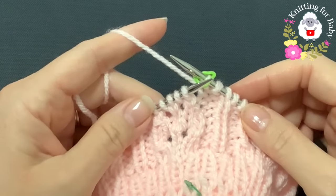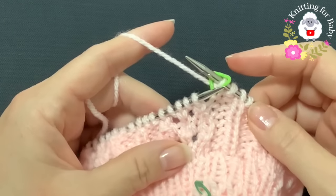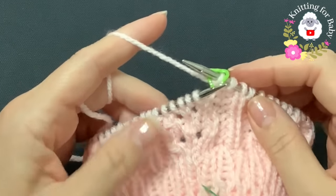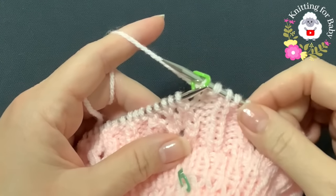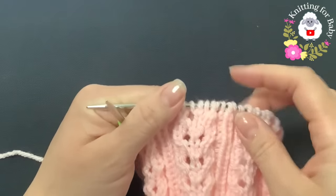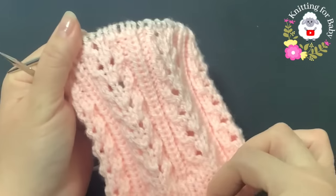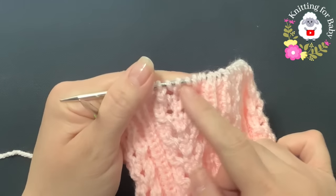Now from here on, you're just going to continue and repeat these last four rows that I showed you. I'm not sure how many rows that I'm going to do or how many repeats, but continue watching. I'll let you know how many I'm going to do, so I will meet you at the end of that row. Okay, I have done a total of 7 repeats, so here's the first repeat. That's 1, 2, 3, 4, 5, 6, 7.